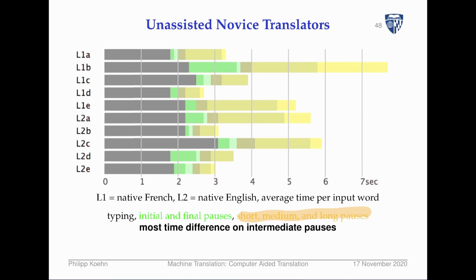So what you see is that the slow translators are slow not because they type slowly, but because they spend a lot of time thinking about the translation. So they have a lot of pauses longer than 6 seconds. Here's the fastest translator. Yeah, he types definitely fast, but not extremely fast. But the big difference is very, very few long pauses.